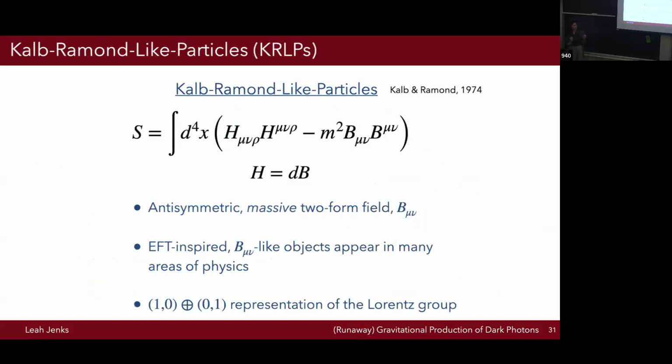Okay, so in the last couple minutes, I'll change gears a little bit and say a few words about applying these results to the Kalb-Ramond field and Kalb-Ramond-like particles. The Kalb-Ramond field was first introduced by Kalb and Ramond in the 70s, and is characterized by this antisymmetric two-form tensor B, which has a three-form field strength H. You can think about this as basically a two-form analogy to some spin 1 field, right? In the same way that A mu characterizes point particles, B mu nu characterizes strings, but they have a nice analogy. These objects are not just in string theory, they also appear in many areas of physics.